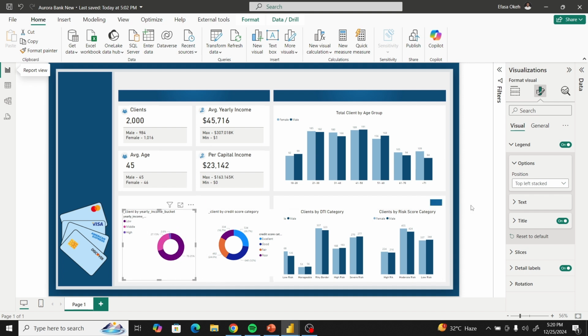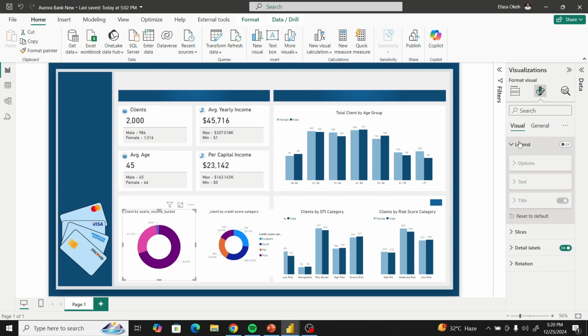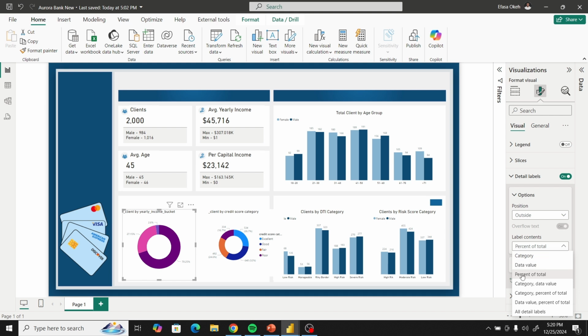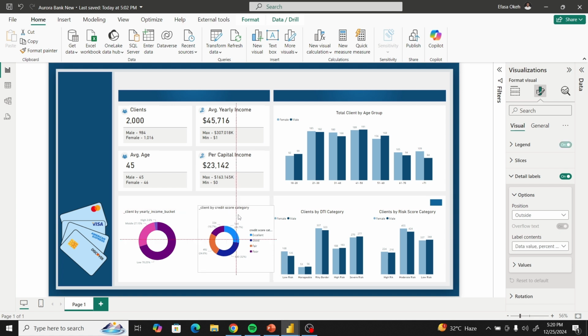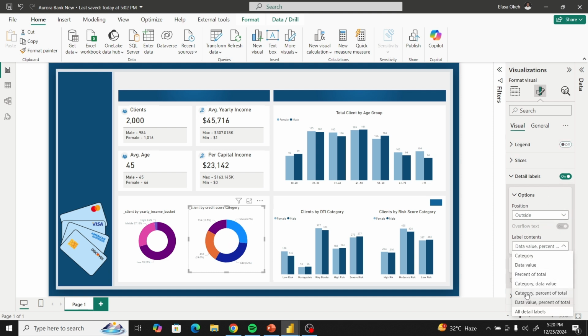So I still can come back now and turn off the legend, and come to detail and say I want the category and the value. No, category and the percent of total. Something like this. Let's see if we reduce the size now. Great, so I can reduce the size now to make sure it fits in well. So let's try this for what we have here. Let's say we want the legend off, then we also want the category and percent total. Yeah, this works perfectly fine.